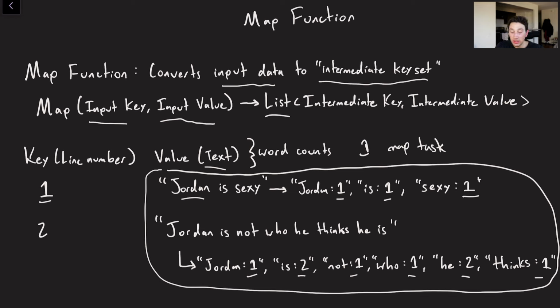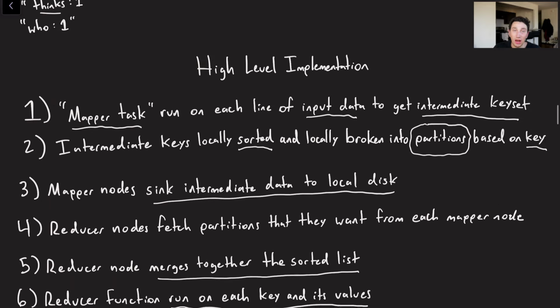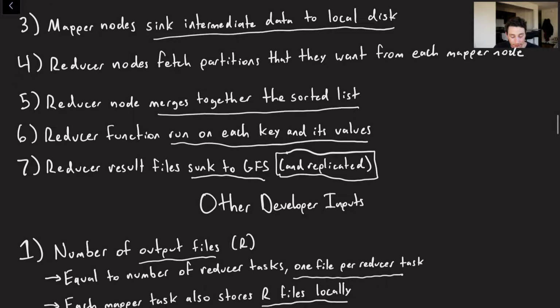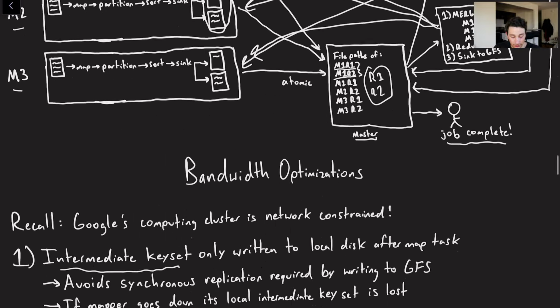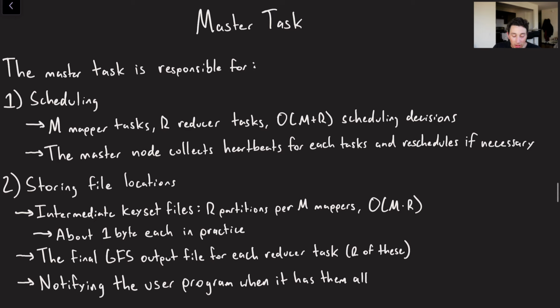Well, what we could do before actually doing that is run the reducer function effectively on the map node before sending it over anywhere, because we might be able to do some combining before actually sending that data, thus making the file size smaller, and thus using less network bandwidth. So the combiner function is basically running the reducer function on the mapper after doing the mapping and putting everything into its own partitions. Cool, hopefully that all makes sense.